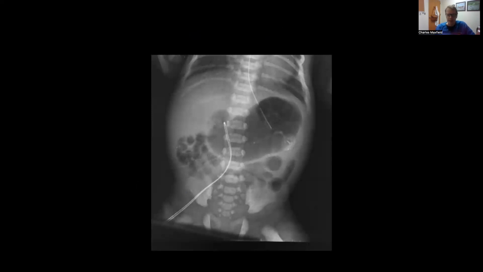Here's an example radiograph, and this is a baby who's distended and vomiting, not tolerating feeds. And what the x-ray shows us, you can see a big dilated stomach, filled with air, and distal bowel loops that are kind of normal distally, downstream, and then maybe a second little bubble here. So what does this mean? We'll talk about this, and hopefully by the end of this hour, you'll feel comfortable with making these diagnoses.